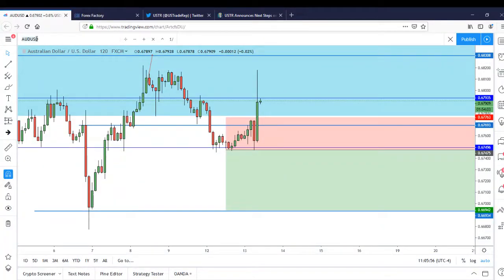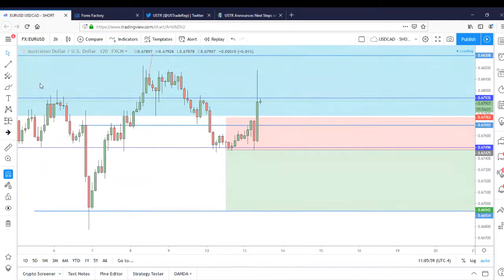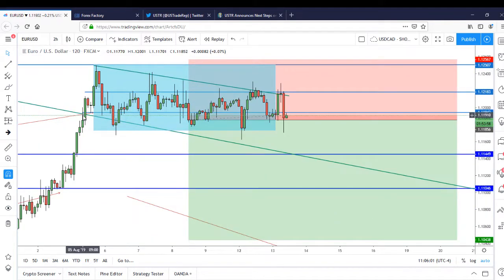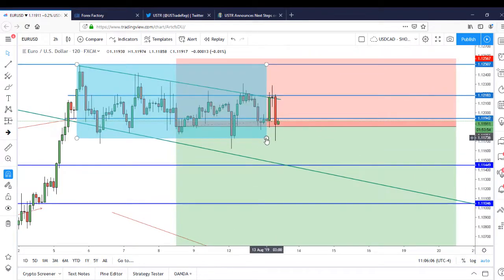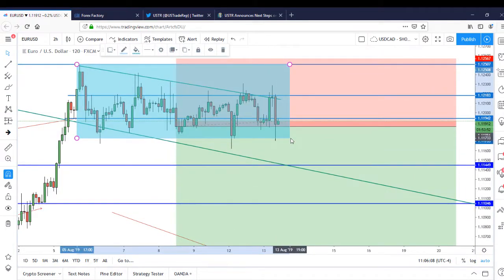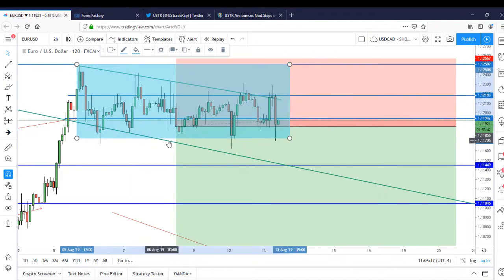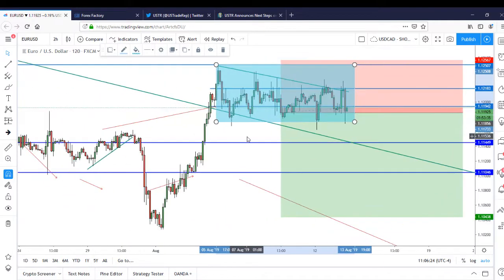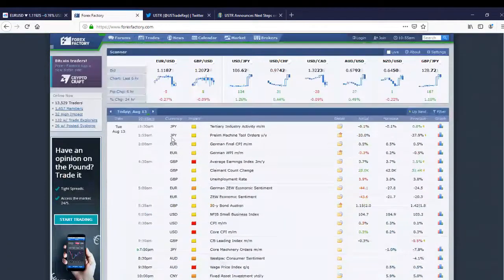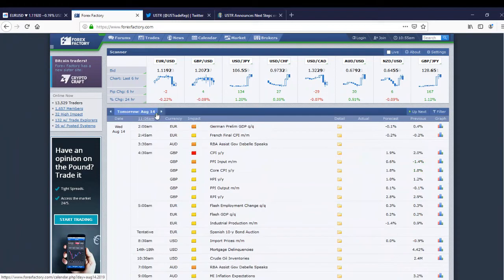So moving on, Euro. And Euro is funny because if you look at what we pretty much are doing, this is the consolidation box we drew last week, and we can extend it right to the right, and we're still in that box. No real break outside of it, no real break above it or below. We spiked, and we just have some sort of support at the bottom of the box and some sort of resistance right at the top. It's pretty frustrating. There's not really any major euro fundamentals this week, so I don't know what the consolidation is.